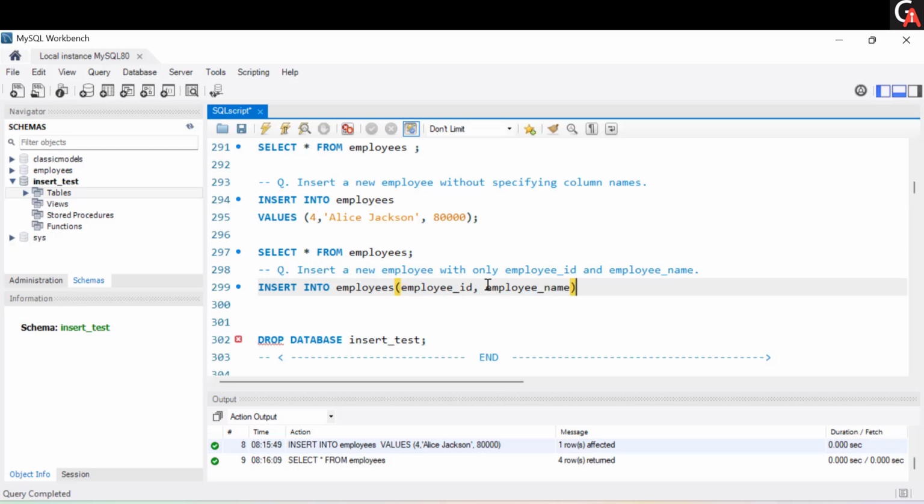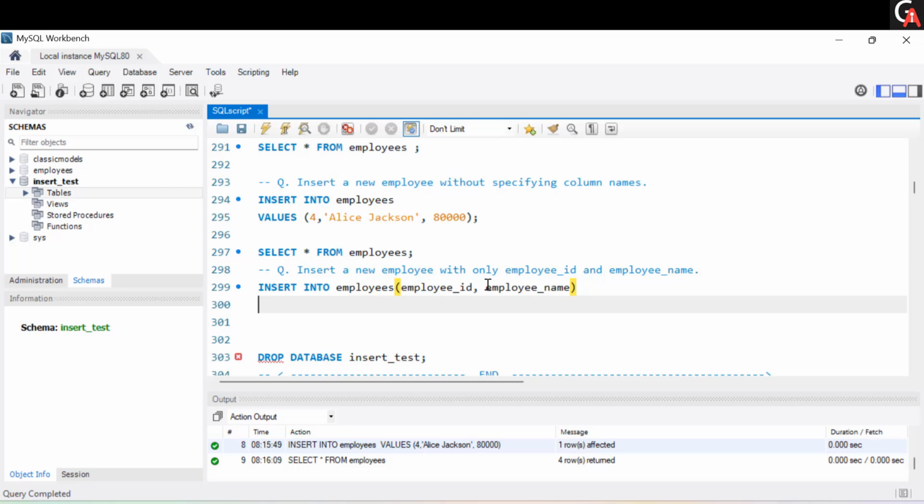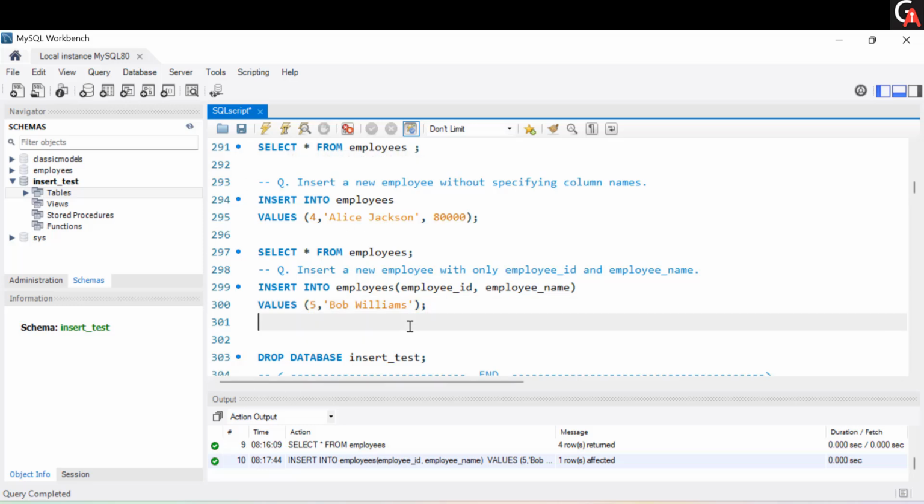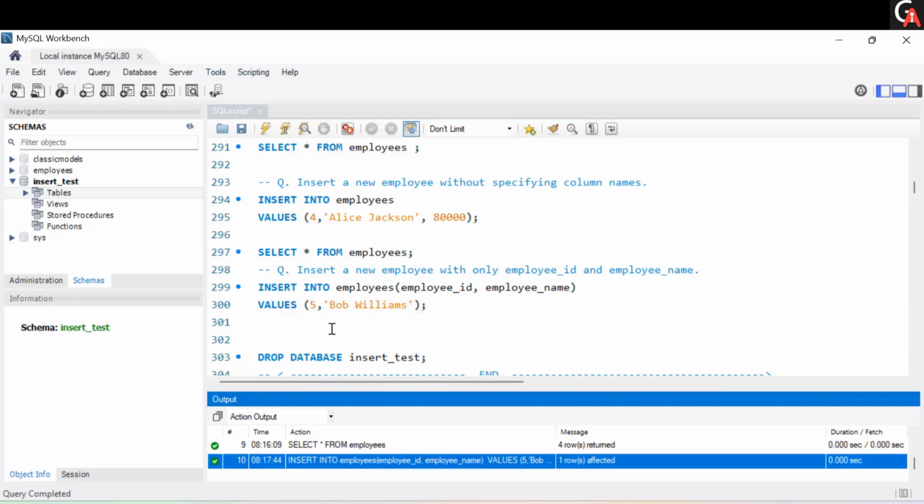Here we are not supposed to give any salary data. So directly I'm going to use values, and I'll add a value here for ID, it's 5, and I'll say name as Bob Williams. Okay, and terminate the query. Let's try to run this query. And again, it has been successfully executed.